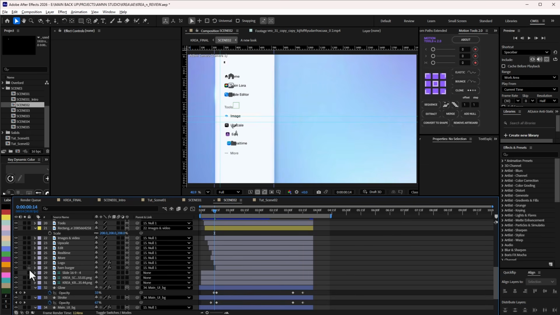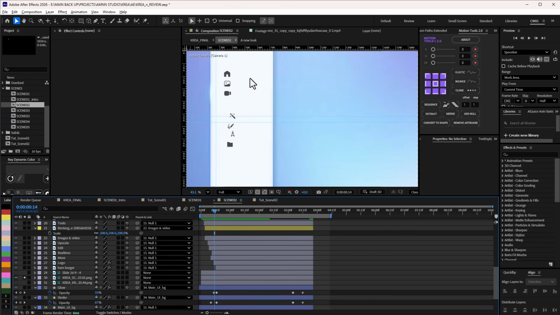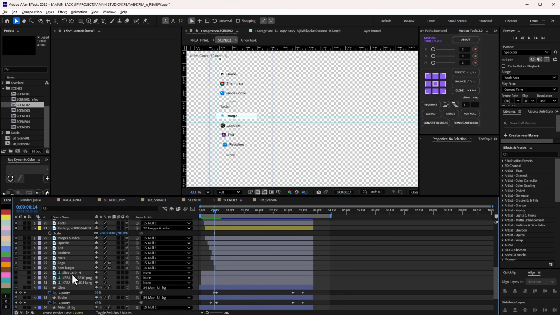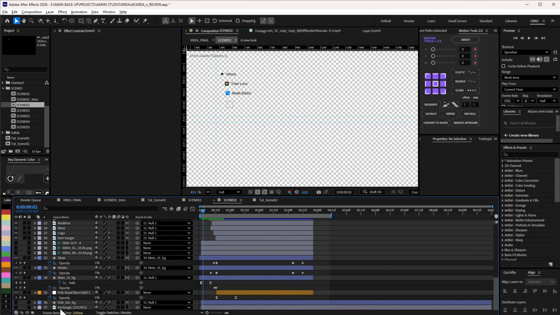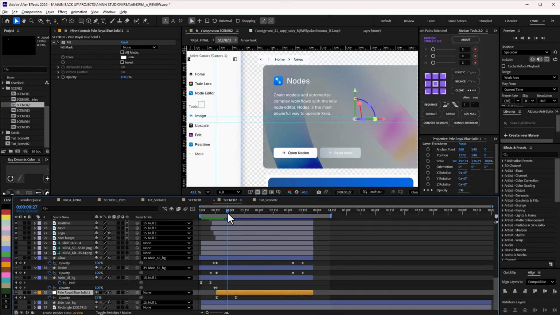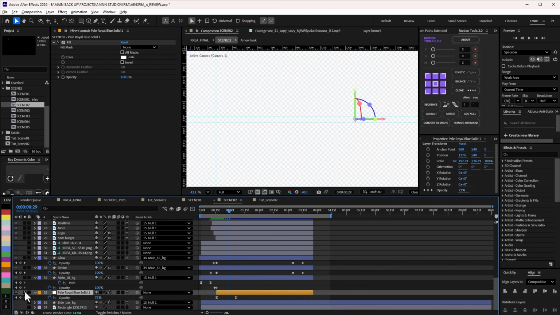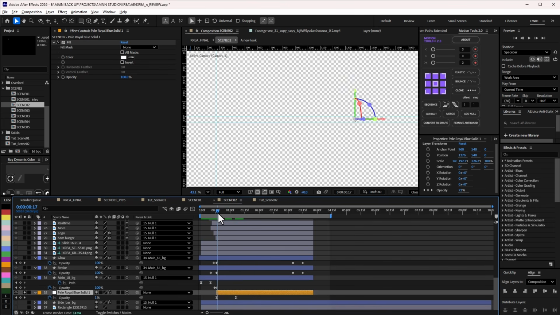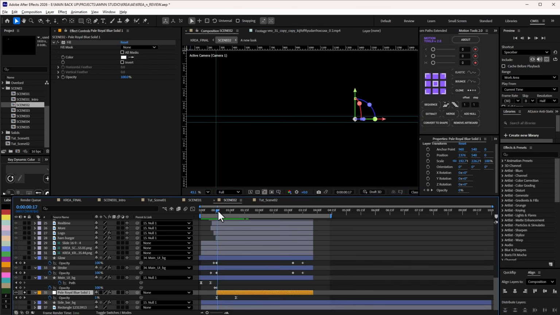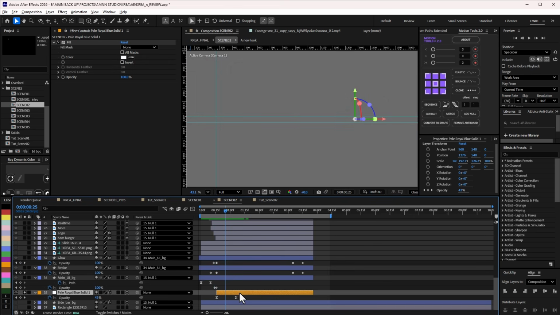If you see this, all of these are guide layers, by the way. I just use them to help guide my animation on how this is going to transition. I use all of this to guide myself and make sure that all of this lands where it's supposed to land. So let's reveal what's going on here. Here is the main background. Let me solo this. Here is the main background that animates in, right? And I think you guys get the gist. So here, animate in. This is the yellow background here.